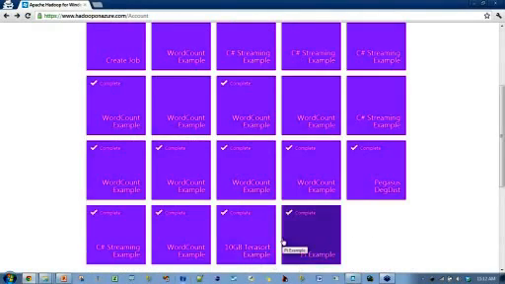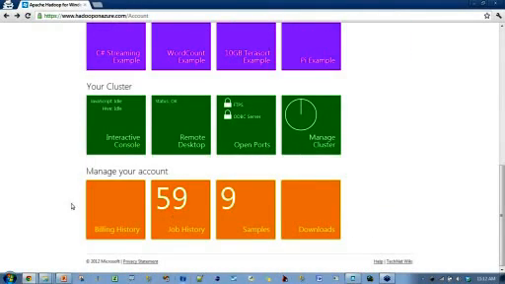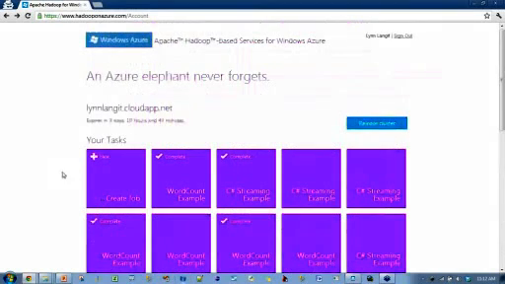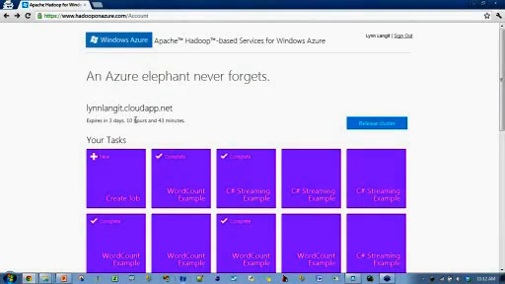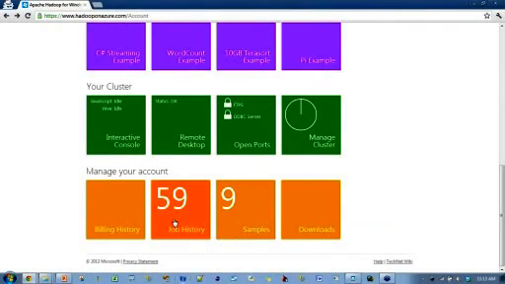The next thing is you have a complete job history. Now, one of the things during the beta is they haven't been cleaning out the clusters. So what happens is you have a certain period of time, you can see right there, and then you can either release or renew it. If you release it and then you sign on with the same information again, you notice my cluster is called linlanget.cloudapp.net, and if you had previous jobs, like I didn't do 59 jobs this morning, they'll just still stay in the job history associated to that name. I'm sure when they go production, they'll clean that out.